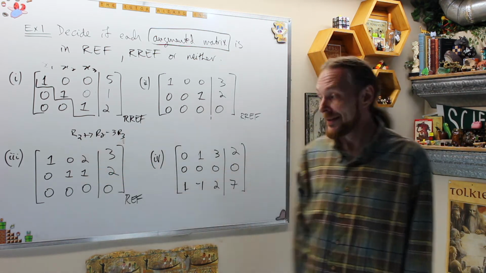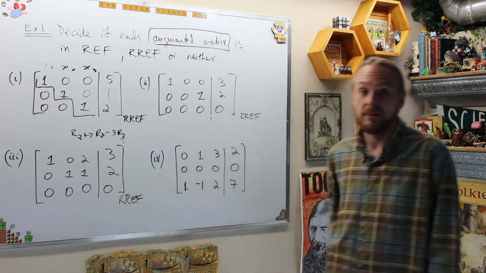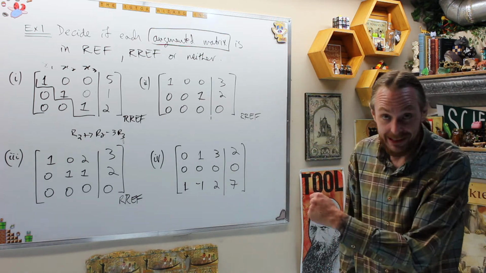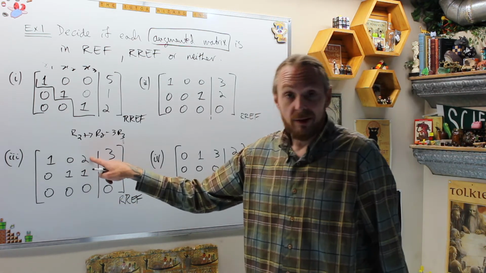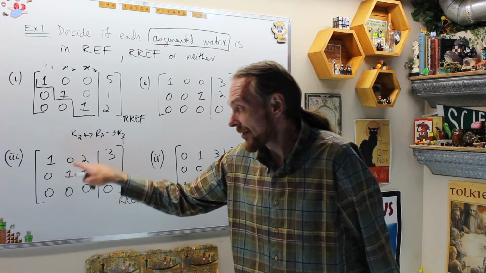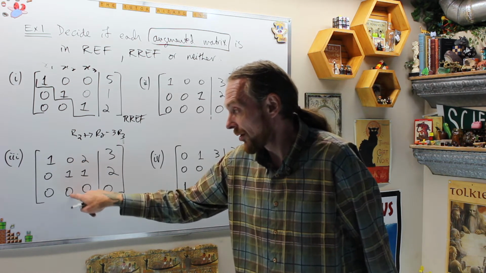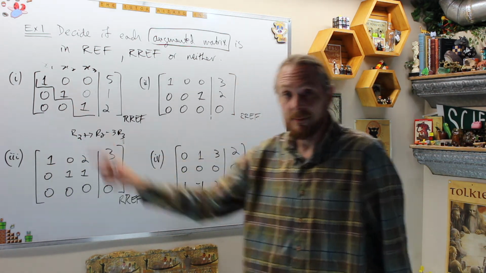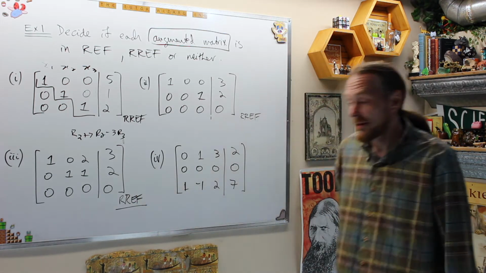He's not a problem. This is reduced row echelon form. Why? Because when I look carefully, this is not a leading entry, so I don't care if there's a 2 above it. This is the leading entry. He has zeros above and below. Leading entries, zeros below, can't have them above. This is reduced row echelon form.